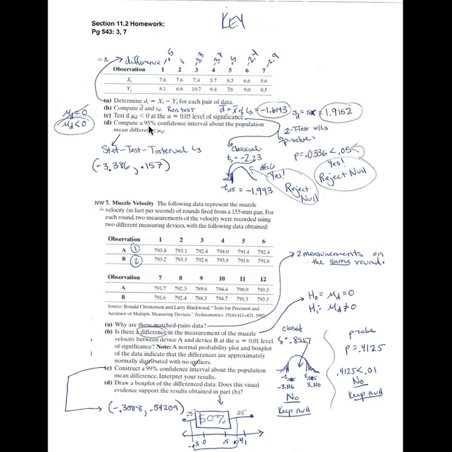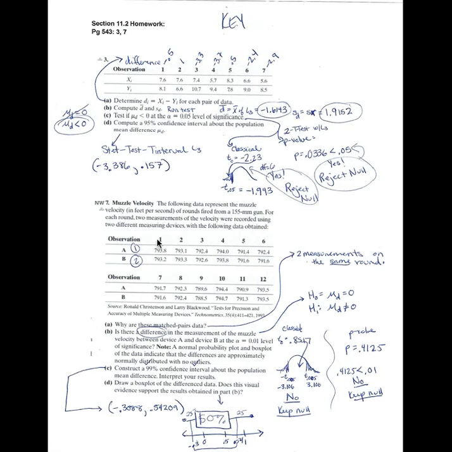Next, compute a 95% confidence interval. Again, because we have L3, this is exactly what you would do, okay? If you were in chapter 10, it's the exact same keystrokes, you're just taking L3, which is the difference. So you're going to go stat, test, T interval, and you get your 2 pieces and parts out for that.